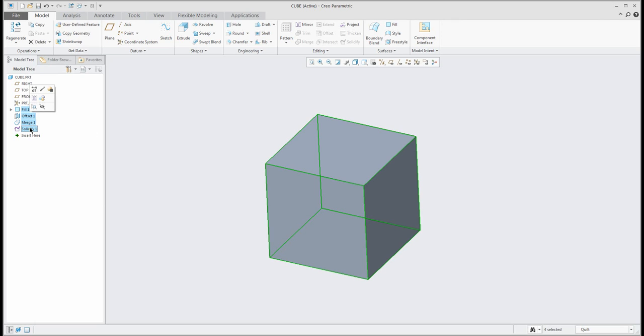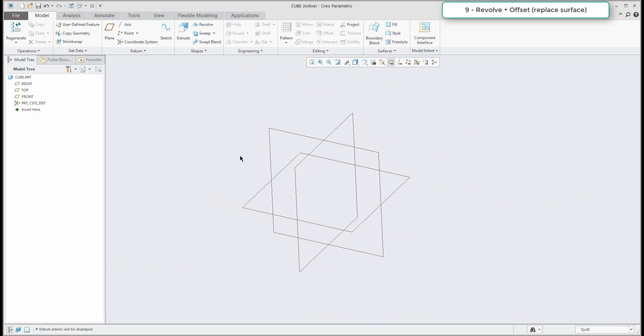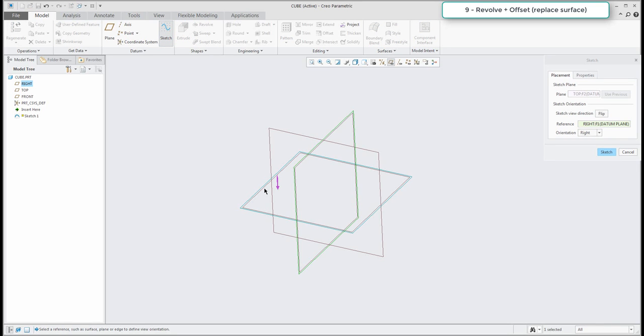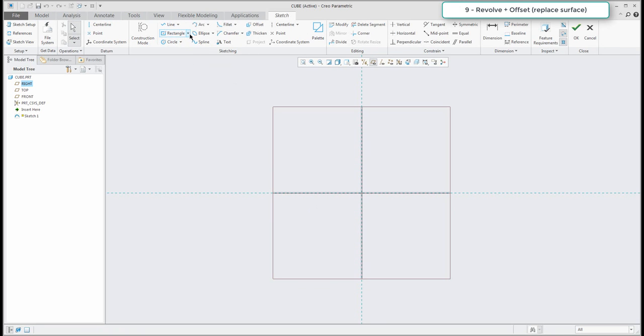And right now I just think about how we can continue and how we can create another cube. What about the revolve feature? It's strange, you would like to ask me. It's possible to create the cube with the revolve feature. Yes, we can continue and we can have a look at how to do it. So at first, I will create the sketch, and this sketch I would like to reuse for our another shape. For example, I will create the symmetrical rectangle here. Dimension will be again 150, it will be fine.